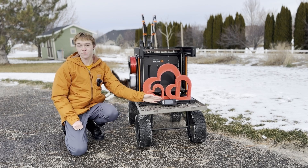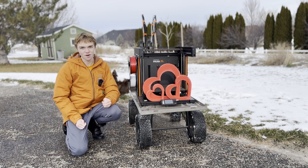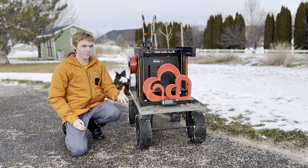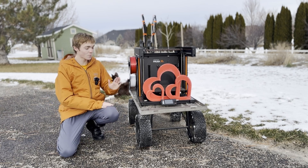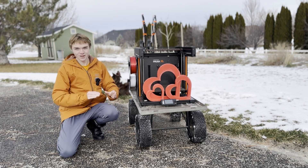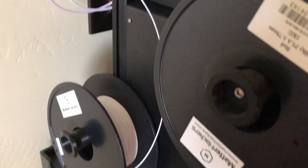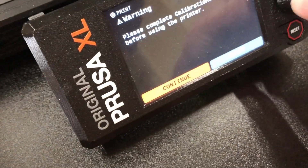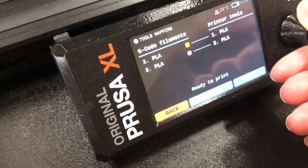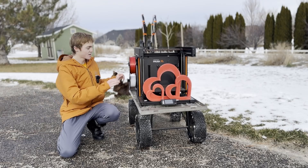Now moving on to some of the new things with the firmware. The newer firmware has resolved a lot of the problems I was talking about in the last video, which is fantastic. This is one of the things I like about Prusa — they continuously update their printers and listen to feedback. The firmware version I'm on at the time of recording is 5.1.2. The first thing I'm really happy about is that you are now able to control which toolhead you want. Say I sliced a print for toolhead one, I can now change it to toolhead two, and vice versa. You can also do this with multi-toolhead sliced prints, so if you want to swap which toolhead handles which color, you can do that too.